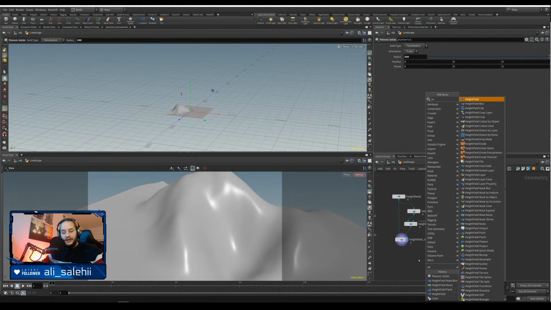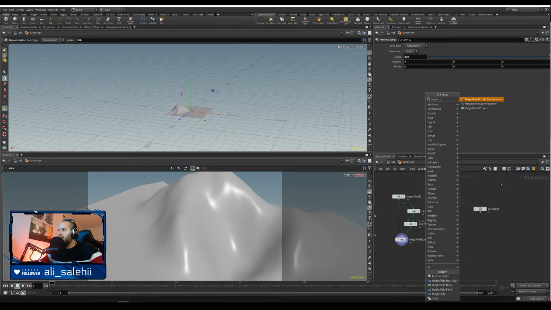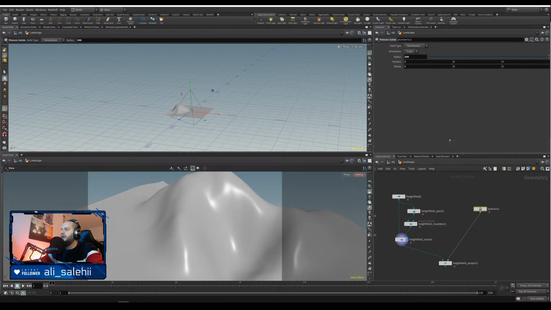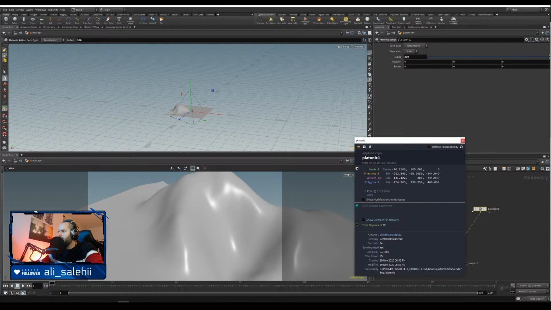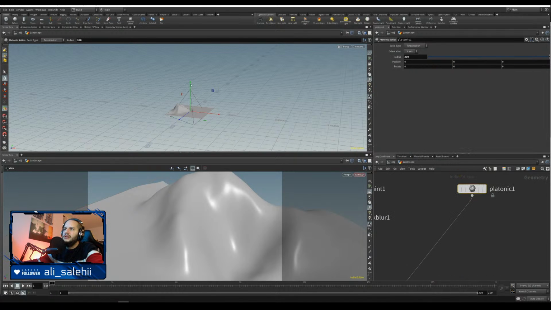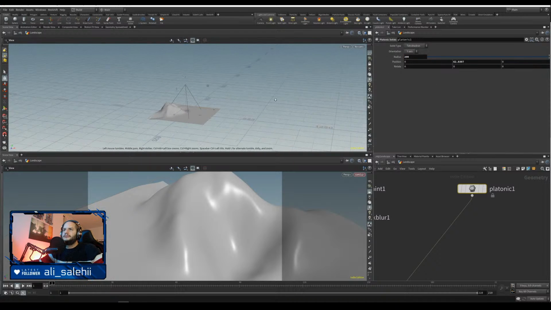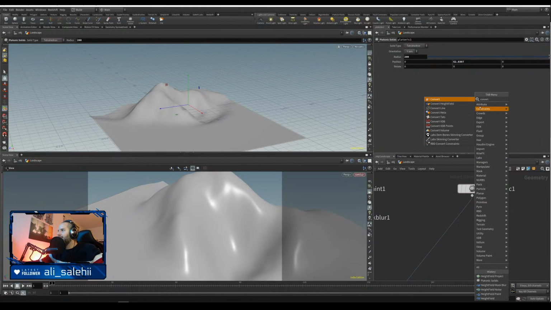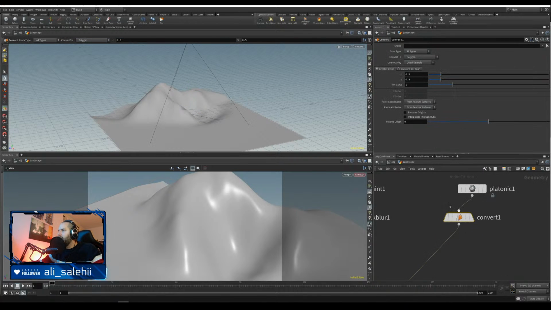So back to the project. Sorry. So I know there's one. Oh, thank you. Evening. So you are saying the Outfield project. I can link the terrain and I can link the geometry, and I think that needs to be a polygon, right? This is not polygons. Or is it? No, it isn't. Let me go with 200. Maybe a platonic is not that good. Let's go with convert to be sure that they are polygons.